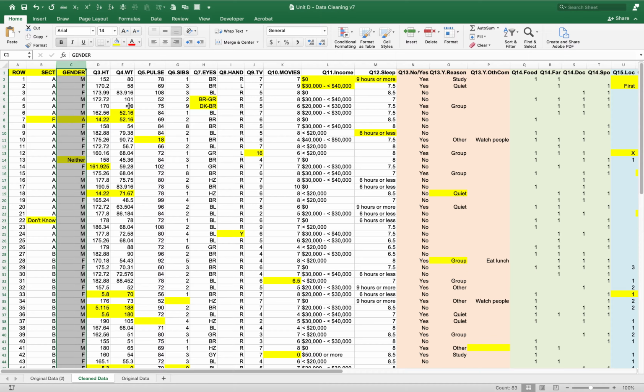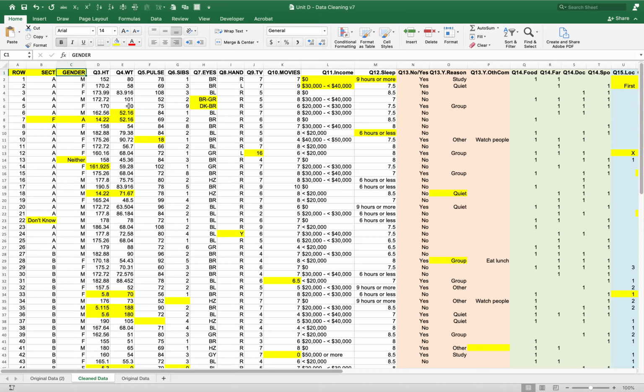A word here about just labeling at the very top here. And what you'll notice here is, for most of these, what I've done is I've actually labeled them with the question number, as well as just a few letters that would indicate what the variable is about. So I've got here, question 3 is height, question 4 is weight, and so on. So having the question number is really useful, as well as having just a bit of an explanation there.